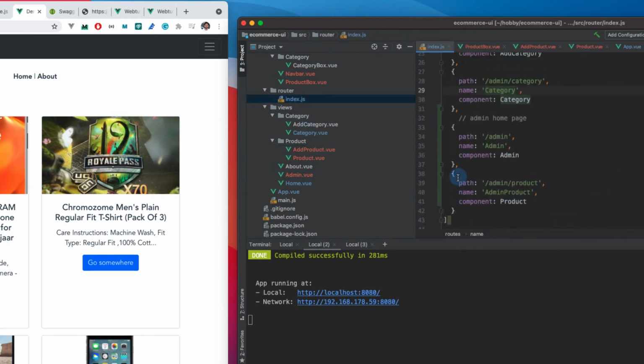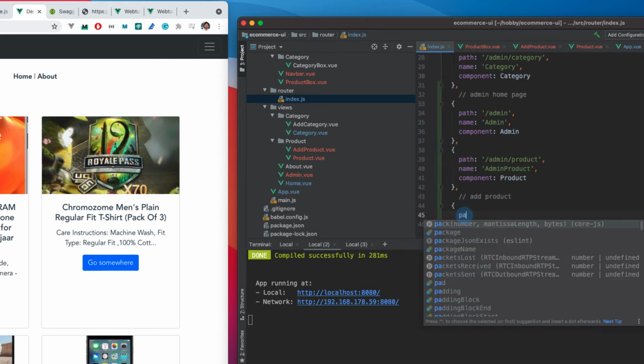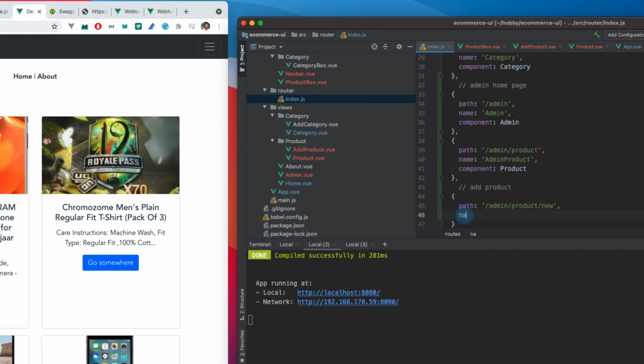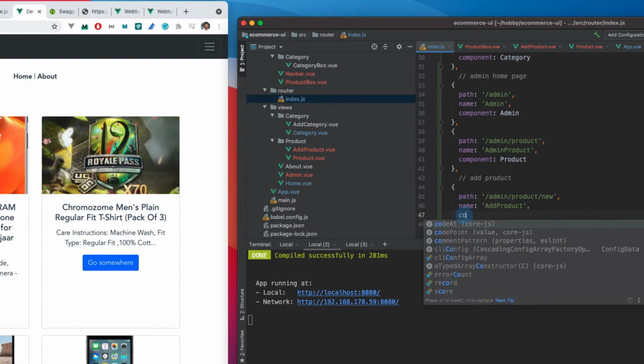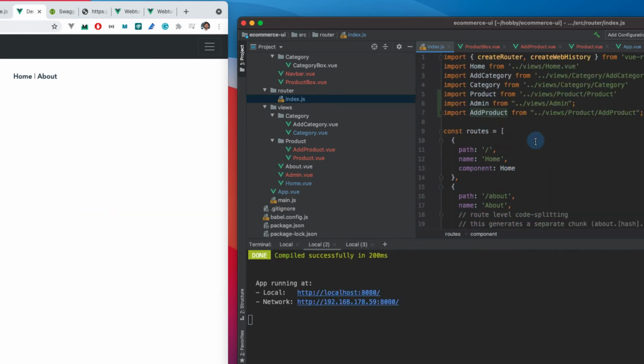Go to router.js, add this page, add product, path is equal to admin/product/new, name equal to add product, and component will be AddProduct. It will import automatically.